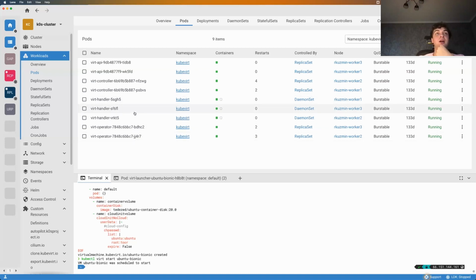Those handle all the virtualization stuff. We also have a couple of controllers and operators, which are used to do all the logic of creating virtual machines. And obviously we have virt-API.